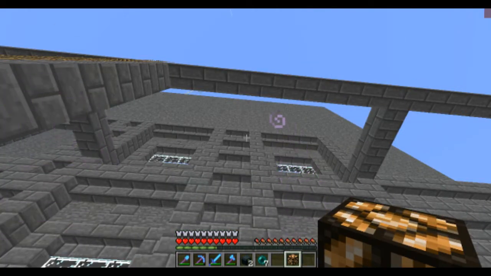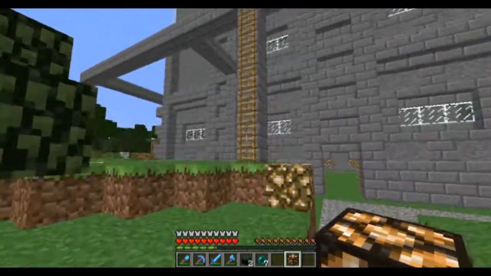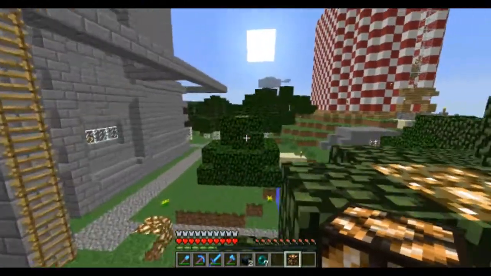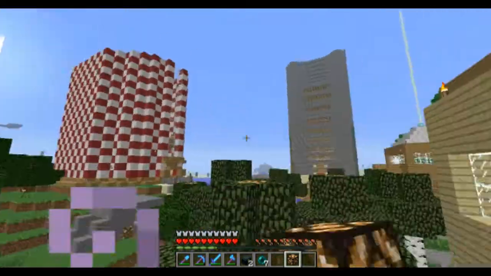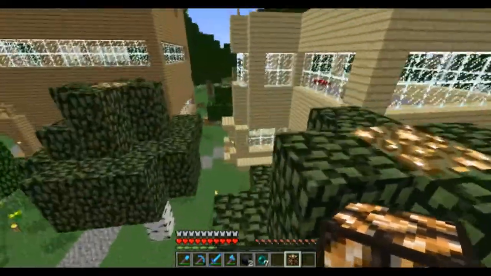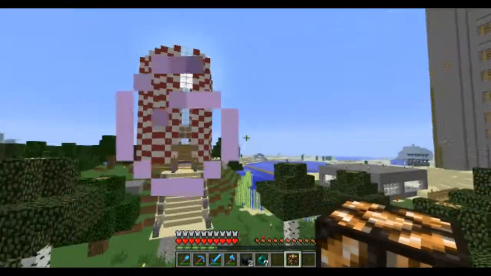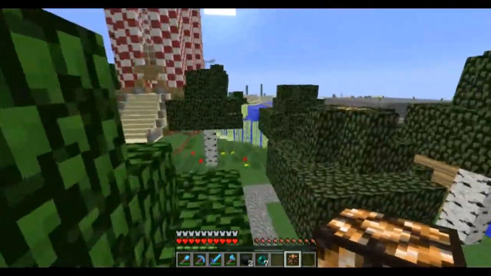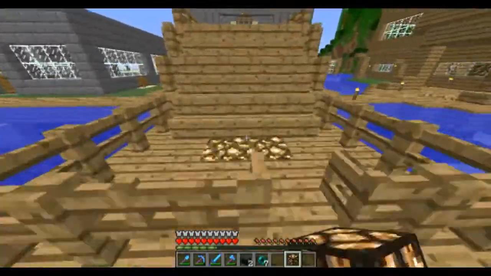I personally think this thing's not gonna be done by episode 100, so it may not be finished ever. You never know. I might get around to finishing it one day. Lighthouse still needs to be finished. What else needs to be finished? I don't think there's really anything else except for the mob system, which I just really need to work on.